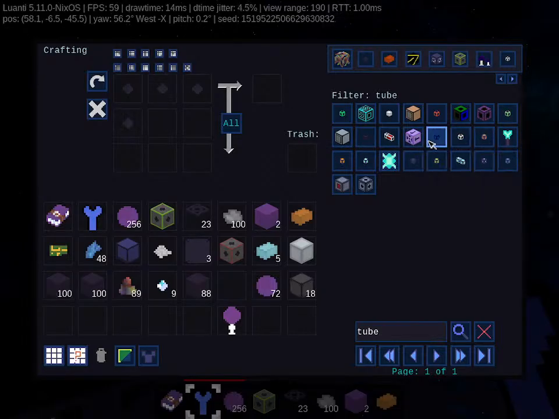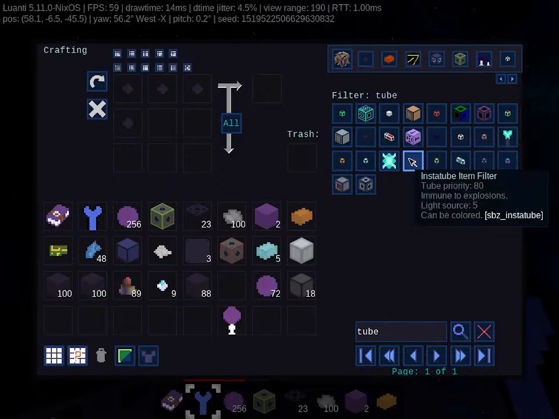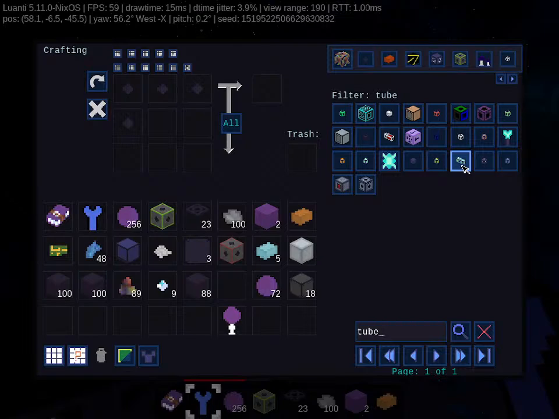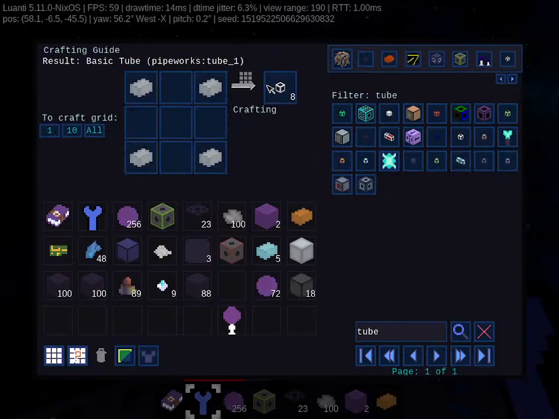That's probably what I want. Yeah, let's get the basic tube. There's a better one than that later as well. Okay. So I need aluminum for that. I have 1 aluminum powder.